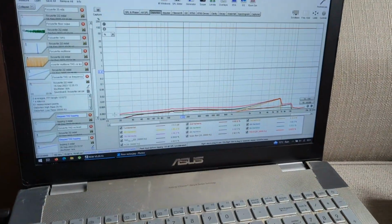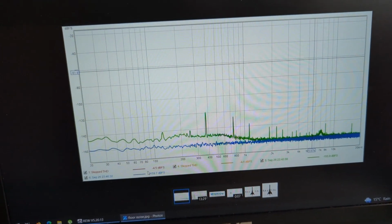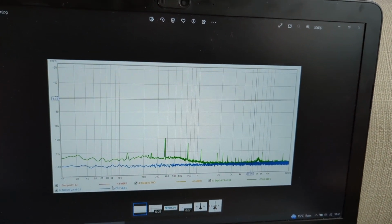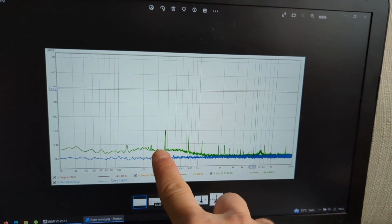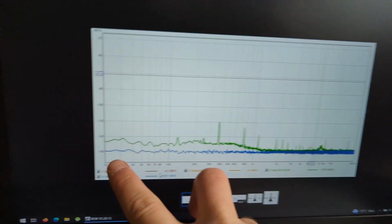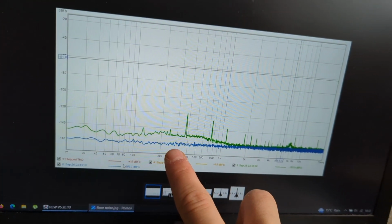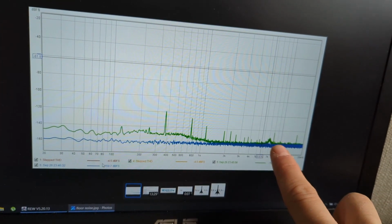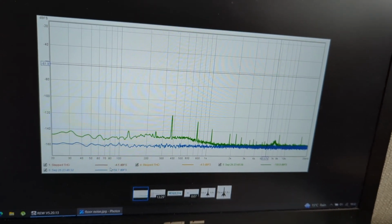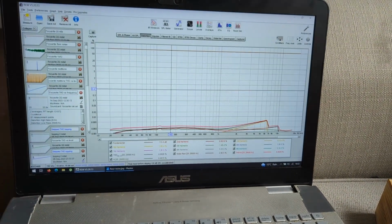So I have one measurement here, which is the floor noise compared with this thing and without the thing. Without the thing is the green line, and with this thing is the blue line. You can clearly see how much, it's like 10-15 dB, how much it clears up the power supply. The floor noise goes way down. It's much cleaner. And with this, I'm gonna show you these few graphs.